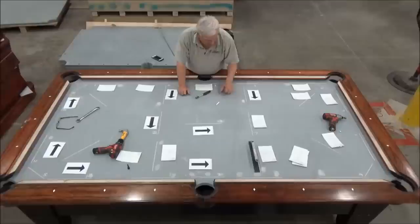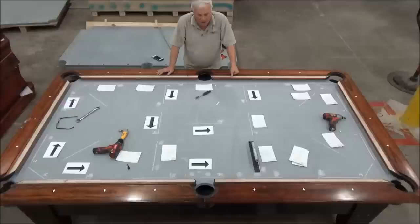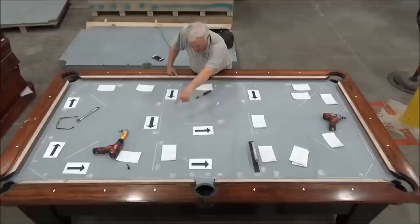So we're going to start by putting pressure right there. Again, our arrows are pointing in the direction of where we want to put pressure on the table. Now, you can see this low this way. When I put pressure on that one, it's going to bring that up, and it's also going to help these two measurements a little bit.